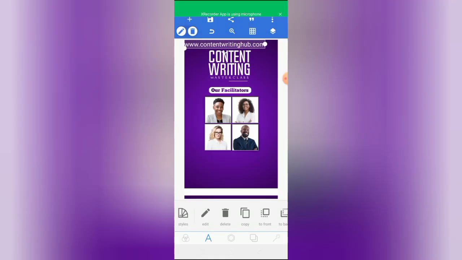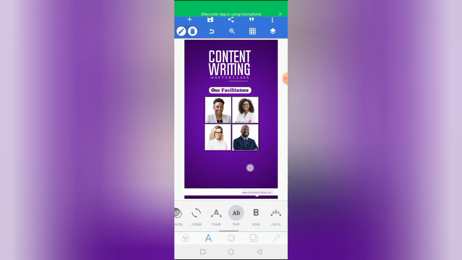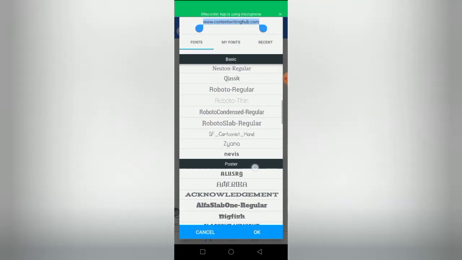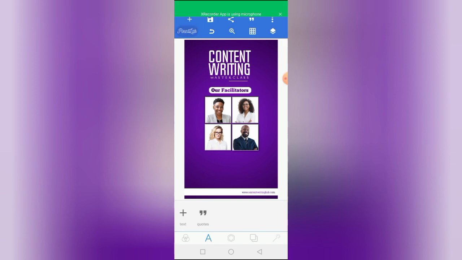This does not exist, it's just for the purpose of this training. I'm going to reduce the font size. I'll change the color to purple, and I'll change the font type to this, and boom.